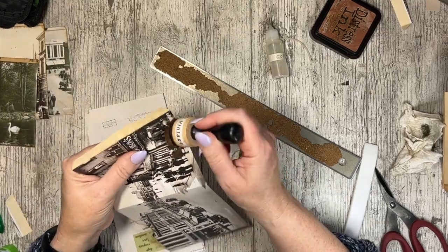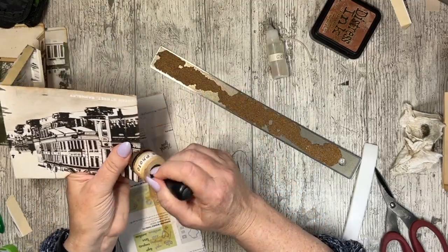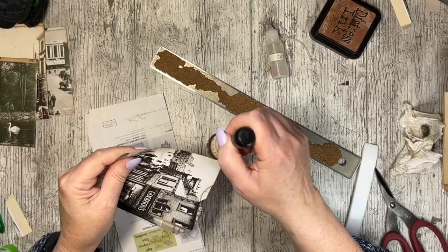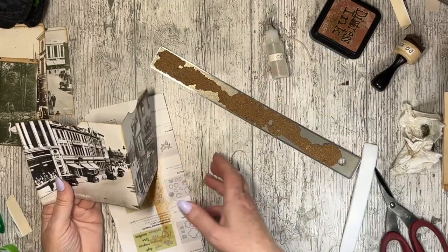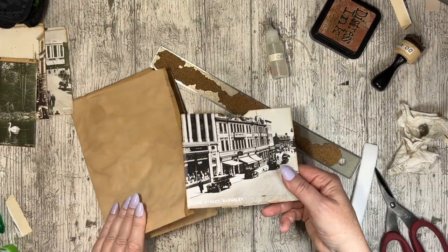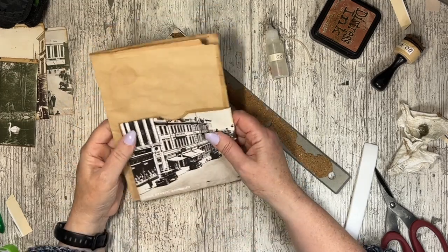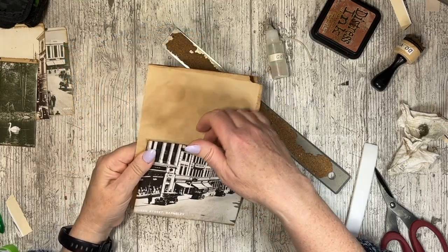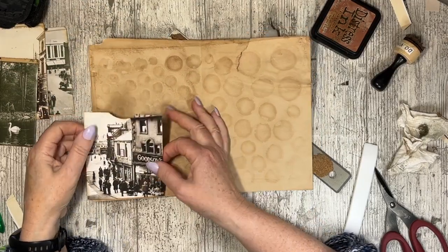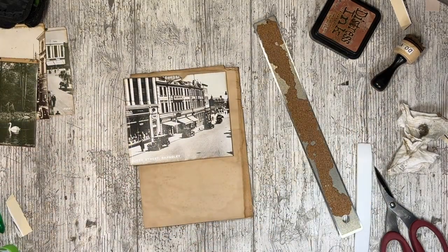Just do the edges whilst I'm here. So it's ephemera ready to go in as is. I mean, you could add bits to it to decorate it a little bit more, but that's that ready to go in on the page, pocket there, pocket there. Love it.